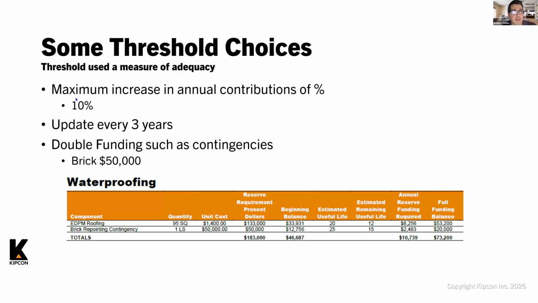So in this instance, the client had told us, okay, let's try a funding scenario where we don't go up by more than 10%. We're going to update our funding every 3 years. And, as we talked about earlier, they had a line item in their budget for brick repointing, and we had it in the reserve study. So again, in this instance, this component really does not need to be in the reserve study because they're funding it elsewhere in their budget. So really what we should do is just leave it here, put a 0, and then put a footnote that says the brick is being funded elsewhere in the budget. So those are some things that we dealt with in our communication with the association.